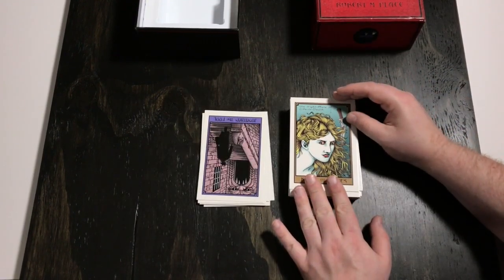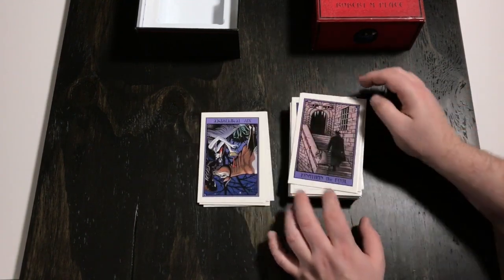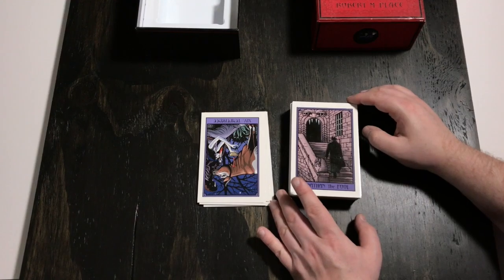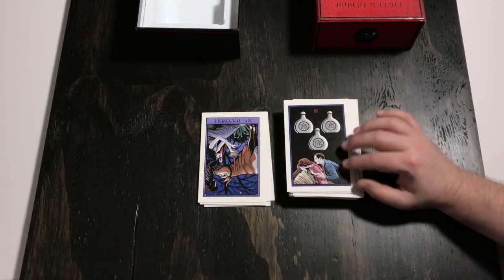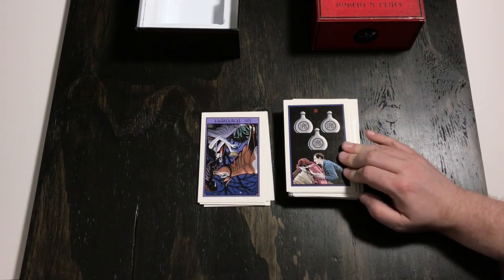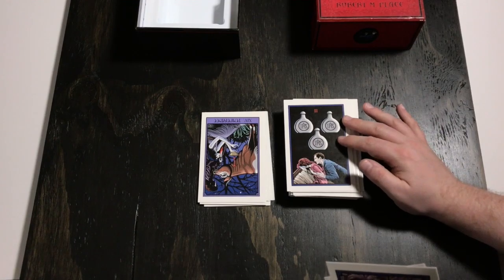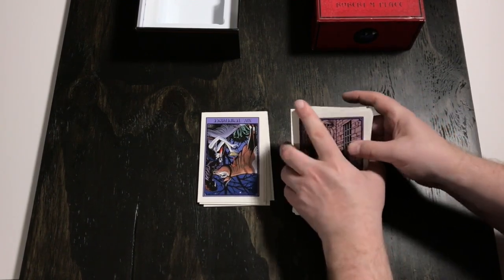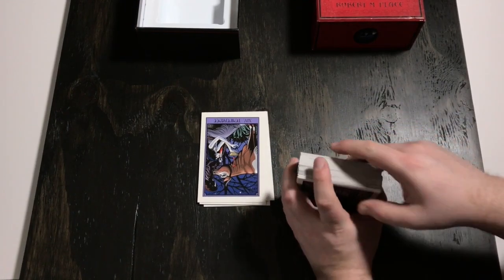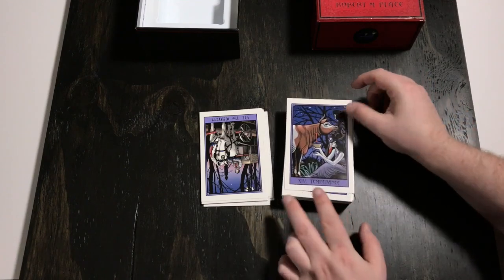And things that I like about decks like that are the image may or may not play a part in a pip card. Like this image could be something that means something in the reading, but in other times it may just be about the three of cups, in this case, or three of holy water, being about growth and coming together, and the sort of numerological meaning that we learn.